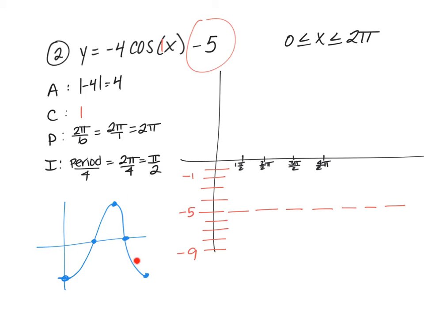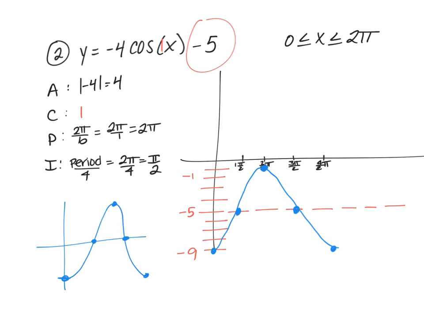So we're starting our negative cosine graph because of the -4 down at our minimum value. My minimum value is here. Then we go up to the midline and then to the maximum. So my midline is here, then up to the maximum, which is here, then back down to the midline and back down to the minimum, and connect it so that it looks like a mountain. And that is your negative cosine graph with a vertical shift.